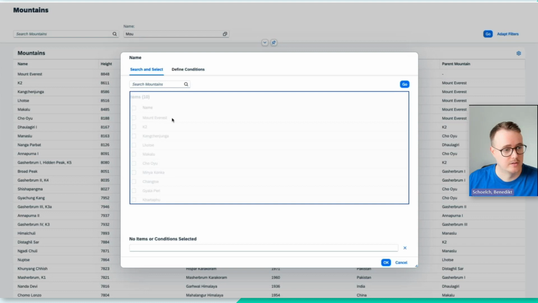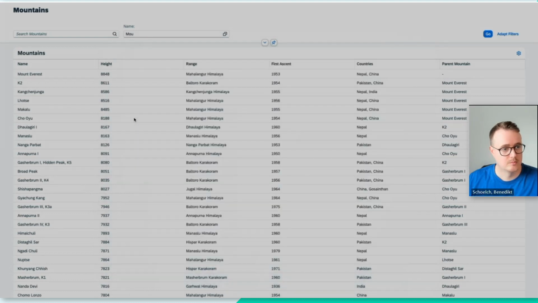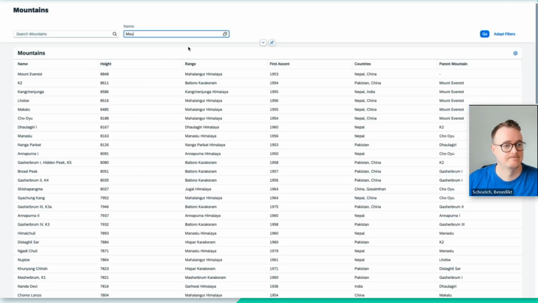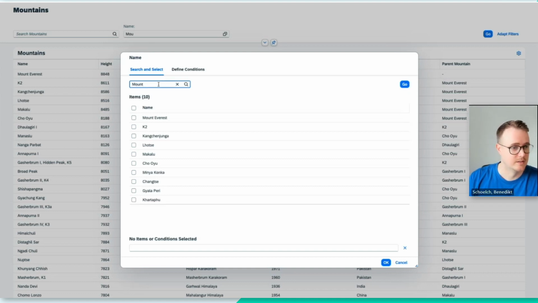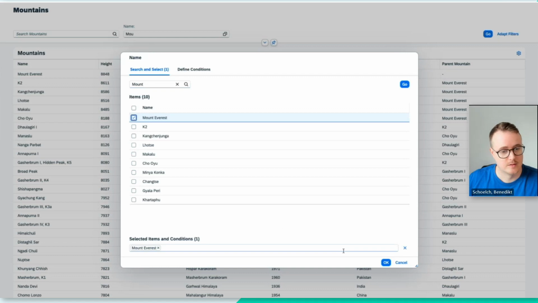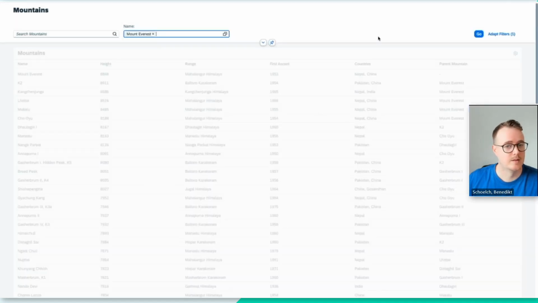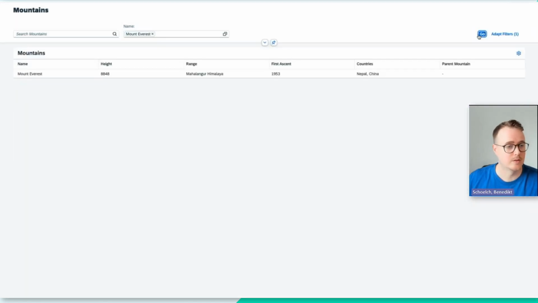Let's choose one. We get this list where we can choose all the values that are available inside of our data. Okay, this worked pretty well.